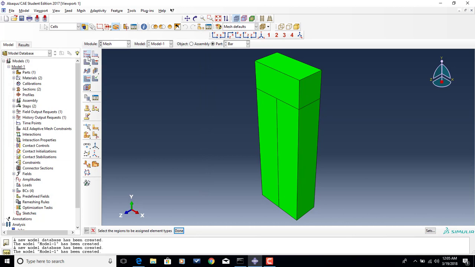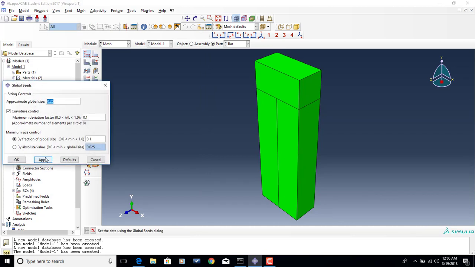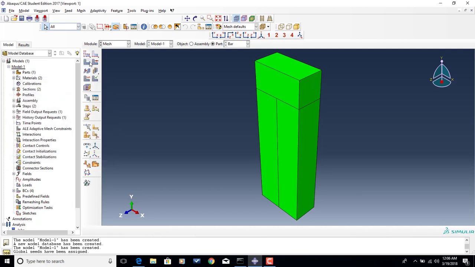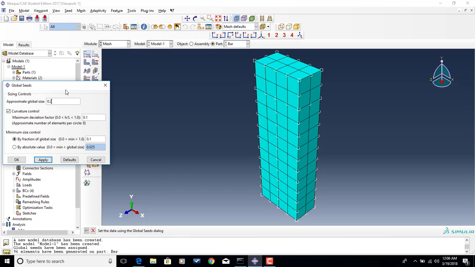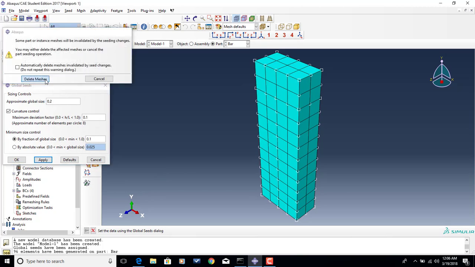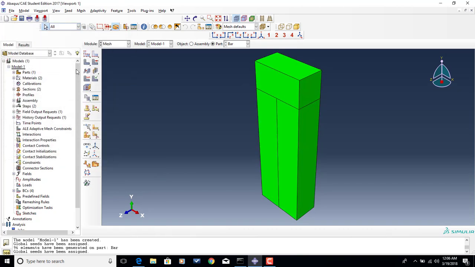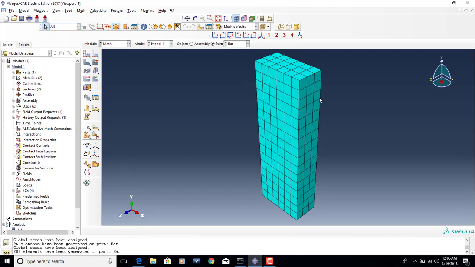I need to seed the part. So let's just see what the default one looks like. That could work. That might be not too many nodes. Let's say OK, and then actually mesh it here and see how many elements that created. It only created 96 elements, so we may be all right. Maybe we can crank that up even a little bit further, just to get a few more elements on there. Obviously, we are somewhat limited in how many we can have, but we've got 3 through the thickness.